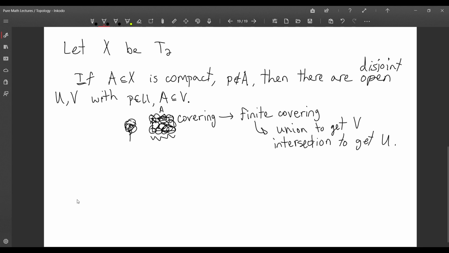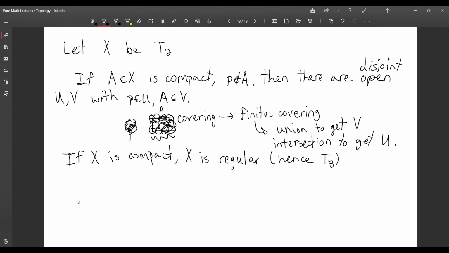The next theorem essentially follows from this. Again, we're going to be saying that X is T2. So if X is compact, then X is regular, and hence T3.